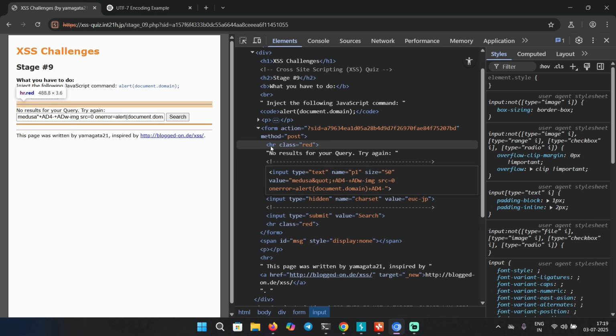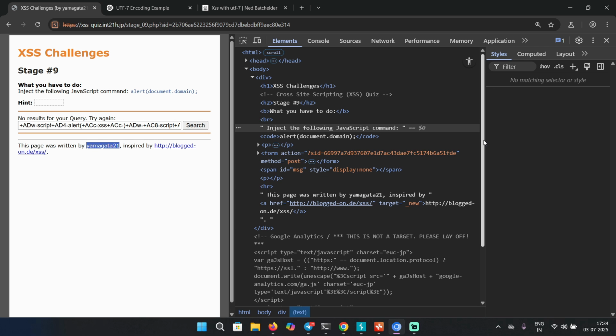Okay guys, I did a little googling and I found out that the browser isn't rendering UTF-7 because the browser is set by default to render UTF-8 unless the server sends a particular header that sets charset UTF-7. So I did a little bit more researching and found out that this is not going to work actually, and we cannot force the browser either.